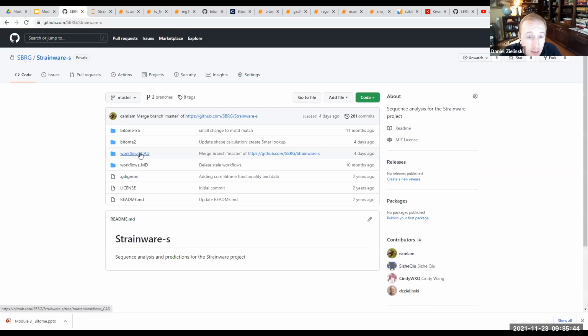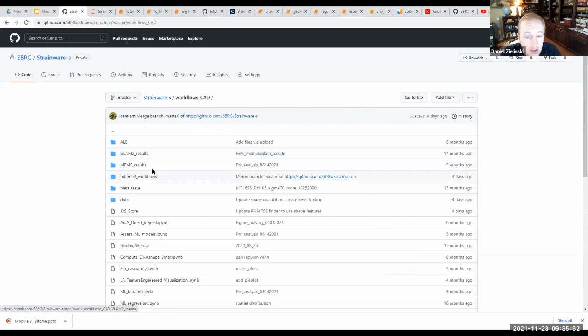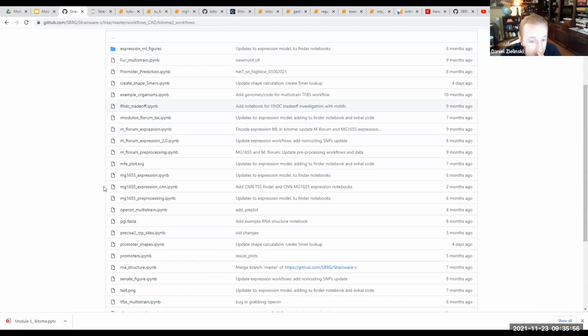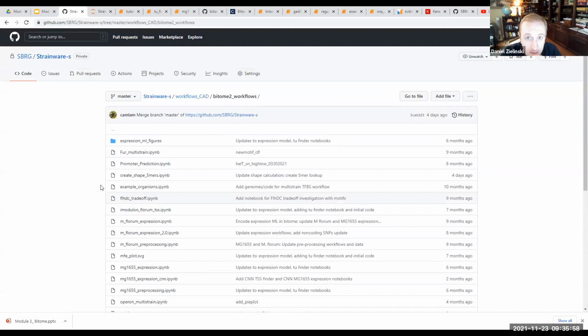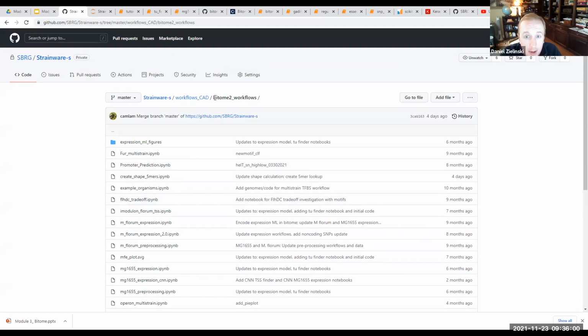Okay, so on top of this, we have a number of workflows. Specifically, you'll see a lot of workflows here that are kind of deprecated, some using the old Bitome, so Bitome 1, but the key workflows are in Bitome 2.